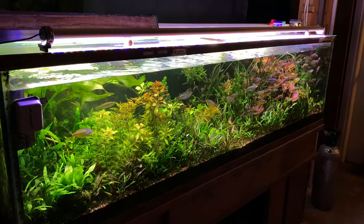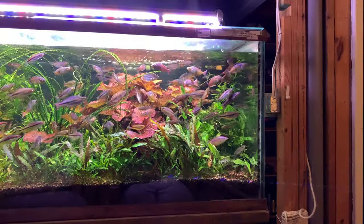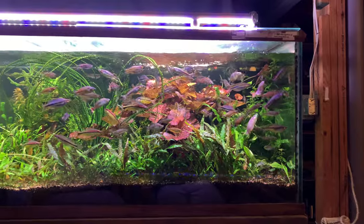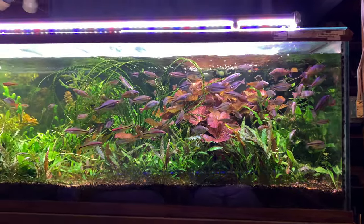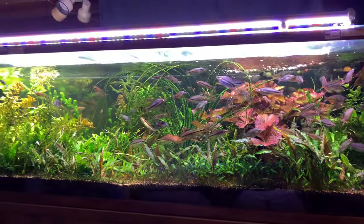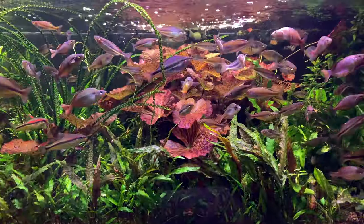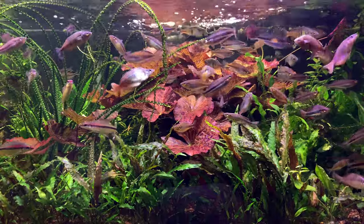It's got heaps of rainbows in here. Pretty much the fish in this tank are the old widows and old males that show up from the other tank — if I've got too many males, they end up in here. It's a planted tank, I've got CO2 on it. I used to do a whole lot of stem plants, but now I've pretty much just got different types of java fern and some of the willies. Heaps of crypts and lotus. Lots of crypts.